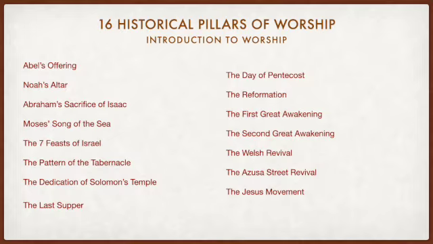Next we come to the 7 feasts of Israel that were given to Moses. The feasts, or festivals, organized worship into a structural, rhythmic calendar that dictated the spiritual life of the entire community. They connected daily life with prophetic history, forcing the people to pause and recognize God's provision, his atonement, and his dwelling among them. The feasts represent the development of liturgical worship that is scheduled, symbolic, and points directly to the coming work of the Messiah.